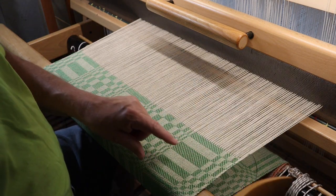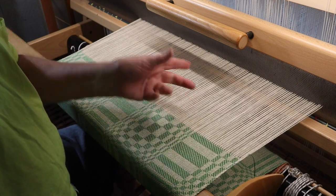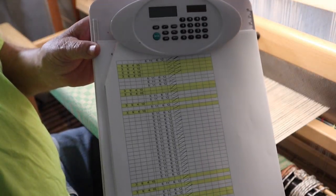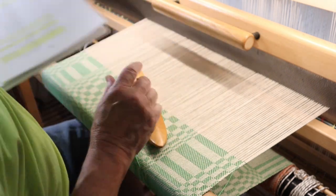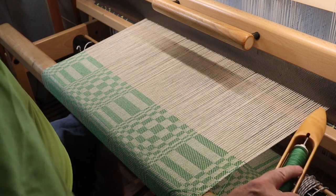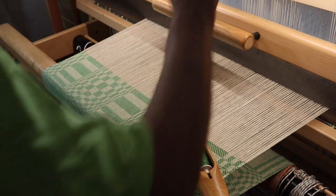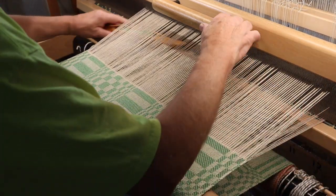So remember, this is a two block pattern, an A block and a B block. You can see essentially there the A and B blocks. Well, anyways, next pattern is three of the B block. That doesn't seem right. Oh, I just did three of the B block. I forgot to mark them off. One, two, three. So it's going to be two of the A block. Let's have at that one.